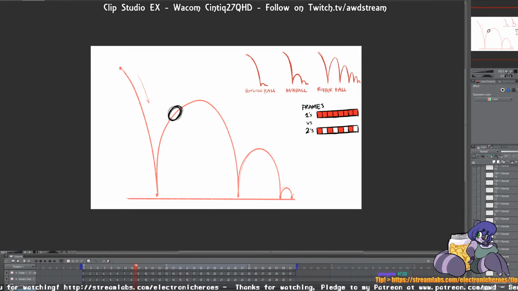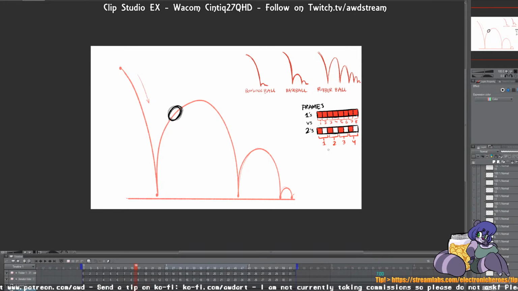And then on the 3rd frame, you make a new drawing, and that takes over the 3rd and the 4th frame. And that is basically, so you have 1 drawing, 2 drawings, 3 drawings, 4 drawings, as opposed to 1, 2, 3, 4, 5, 6, 7, 8 drawings.